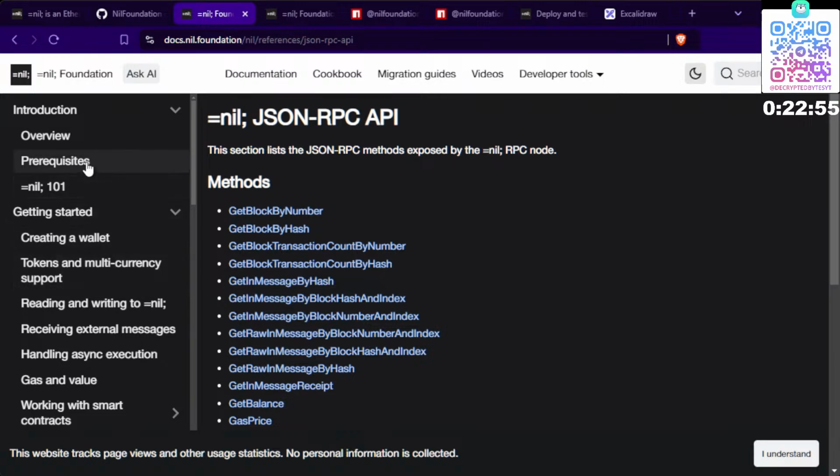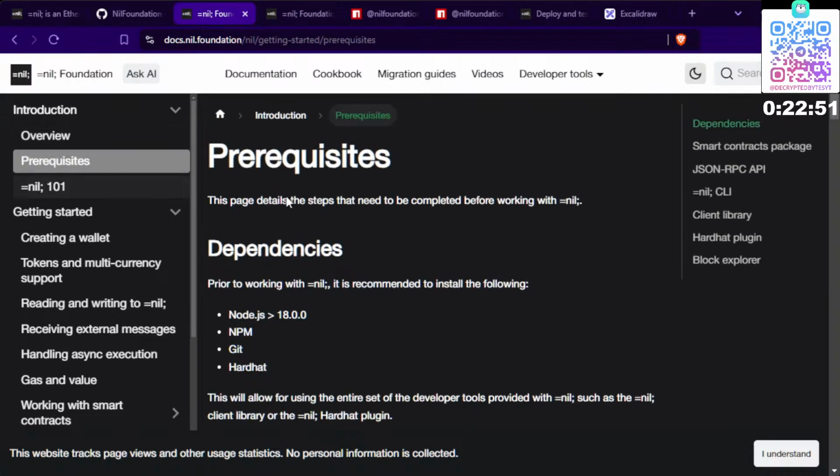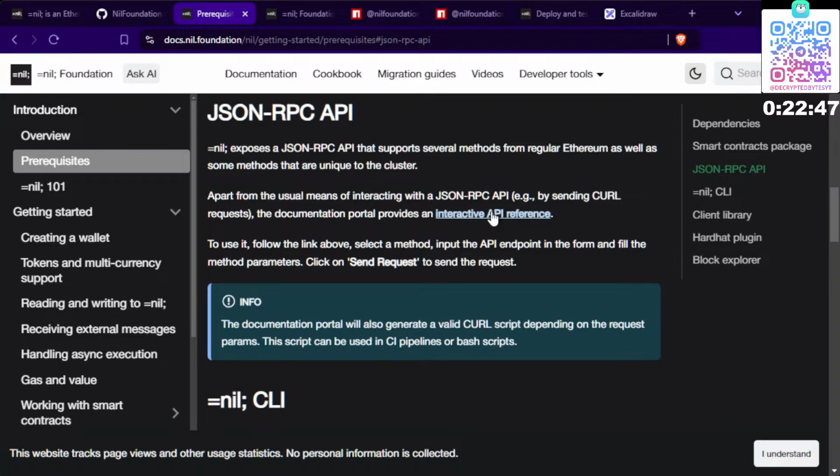I think it should be Nil references JSON RPC API, but they have Nil reference client.